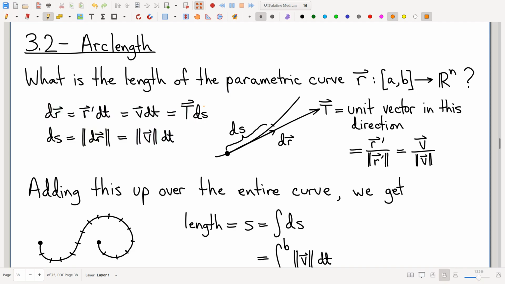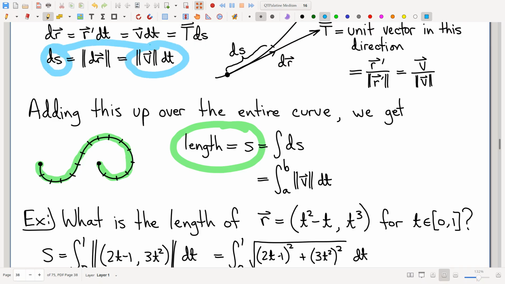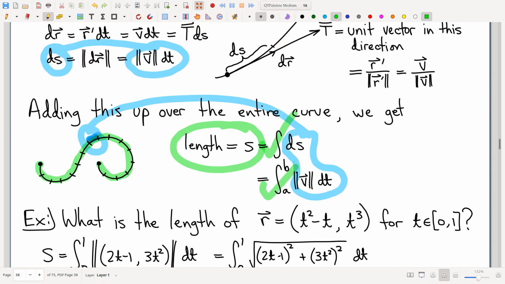Okay, that's the most important part of 3.2. Now, that said, if you do, for whatever reason, want to compute the overall length of a parametrized curve, well, we know how to compute ds. I know how to compute the length of any little piece of curve: magnitude of v dt. You want to add that up over the entire curve? Sure, cool, integrate. All good. Nothing to it really.